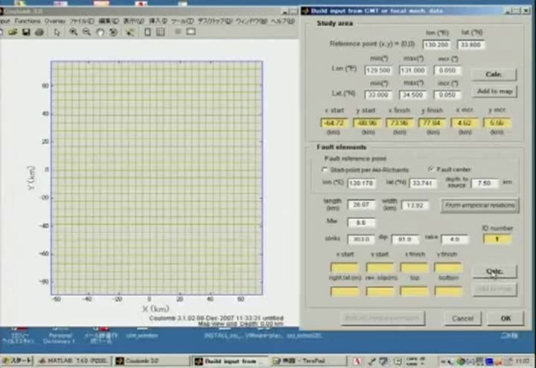Is not visible? That's interesting. You're using a PC? Okay. So here you've been. Could you print it out? First, they should push the first calc to calculate for study area, then add to map, then the second calc to be. Yeah, let me. Let's redo it. Thank you. You don't have to do that.